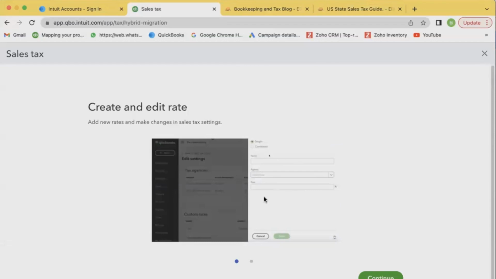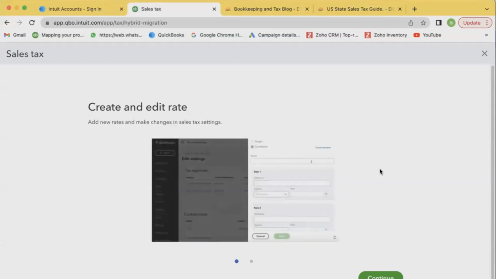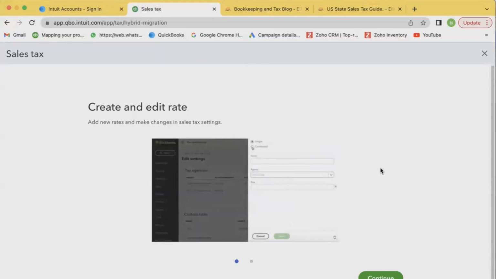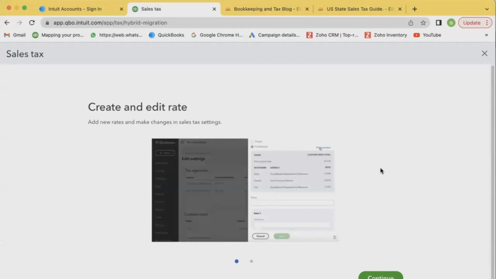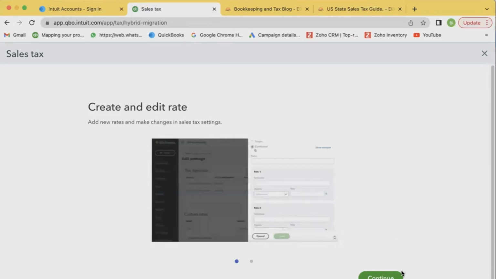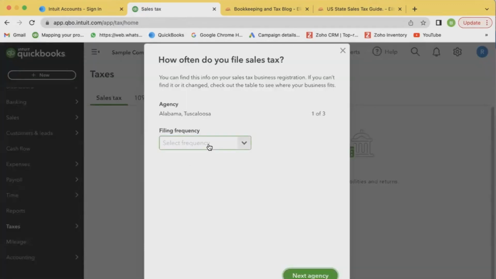So whenever you raise the invoices, you need to just select that particular state or rate. Still, it is based on location-based taxes. Whenever you raise the invoice and add the delivery address or your client address, then based on that it will take the tax. So this is more of an automated sales tax. Unless, as I told you, you have multiple states, then you can add that manually. So view sales tax center.